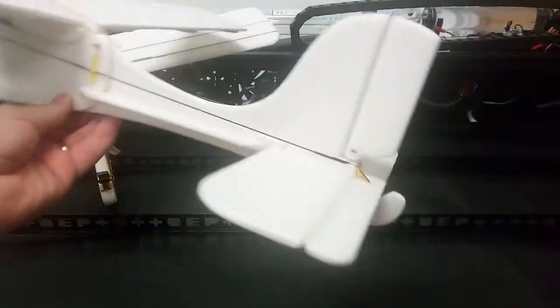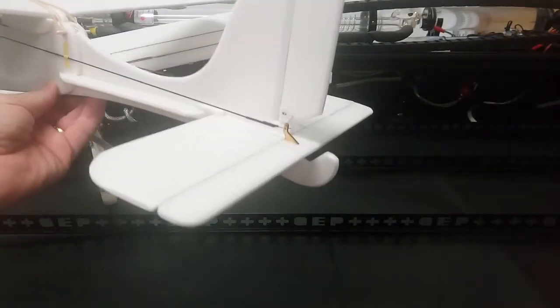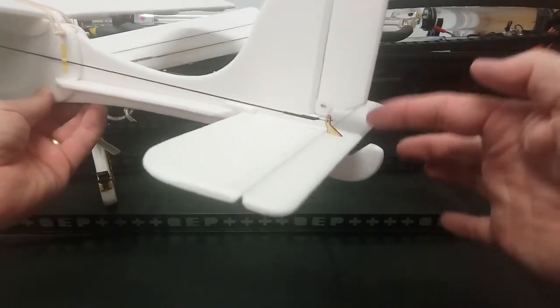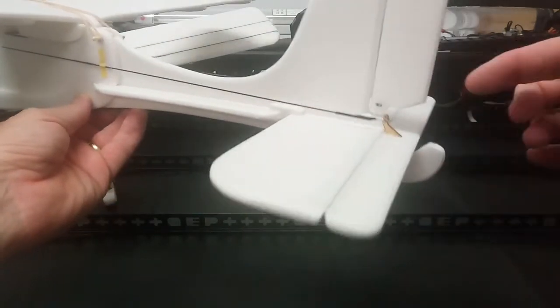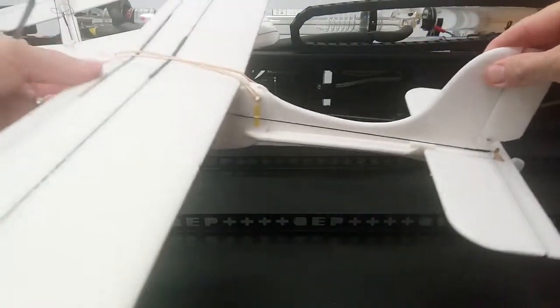Heading down to the back of the airframe, we've got a similar feature down here. At the end of the lesson the airframes are put away and they're covered. So you've got your control surfaces here and you don't want to get them damaged. This feature gives a little bit of protection and protects the control surfaces — less chance of damage.